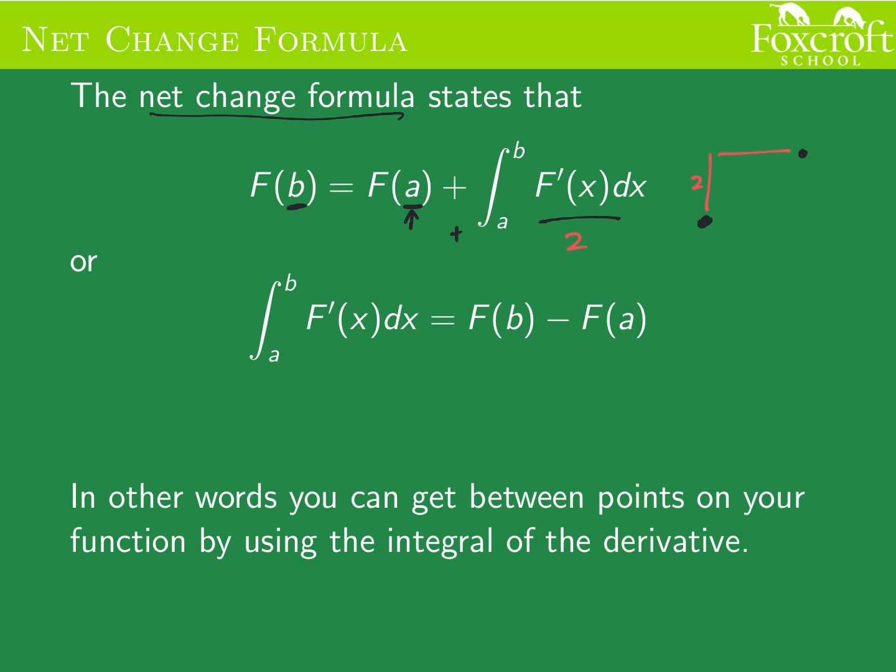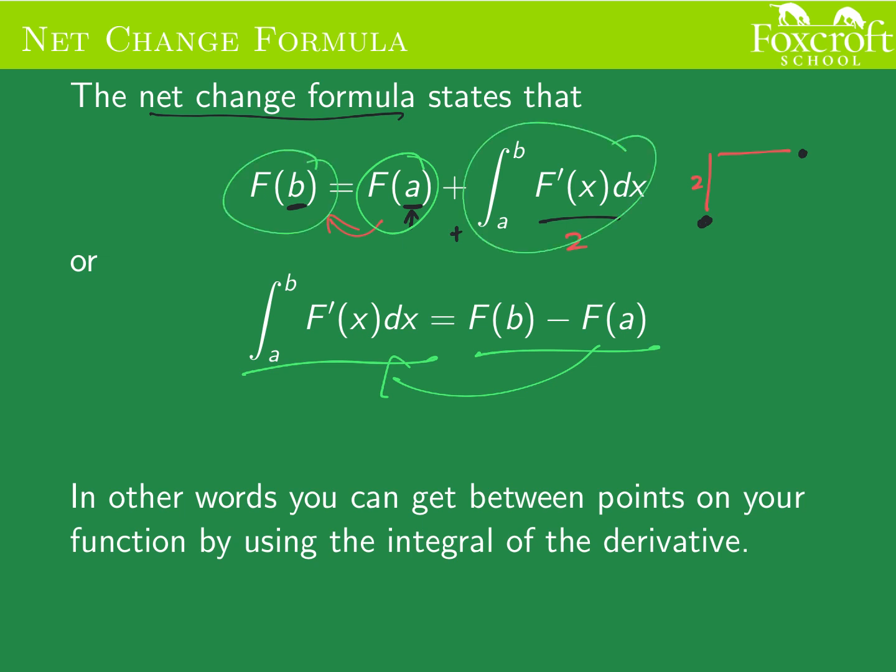So it's an interesting formula, but really if you just rewrite the terms, if I just subtract this f of a over, this is basically the fundamental theorem of calculus. If I take an integral, that's the difference in the antiderivative when I plug in these two values. So if I just move this f of a over here, that gives me this net change formula. If I start at my function value at a, add this integral, I get my function value at b. It's just another way of rewriting the fundamental theorem.